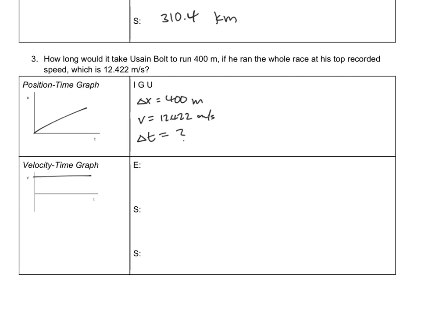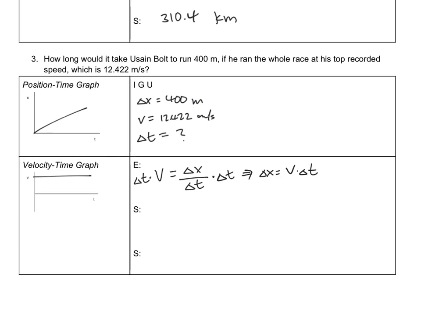All right, here's the algebraic bit. We're starting with velocity equals delta x over delta t. And we're trying to solve this for delta t. To solve for delta t, you've got to get it out of the denominator because you can't solve for something that's in the denominator. So to solve this, you have to multiply each side by delta t. And get delta x equals velocity times delta t. Which is still not solved for the right thing, but at least everything's on top.